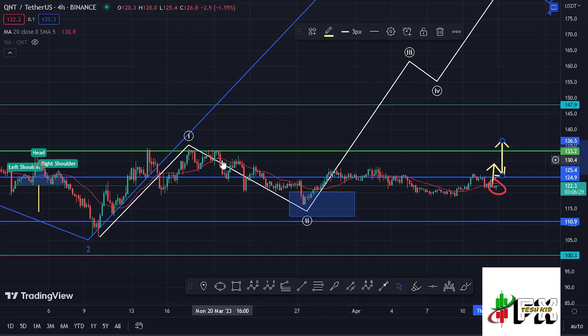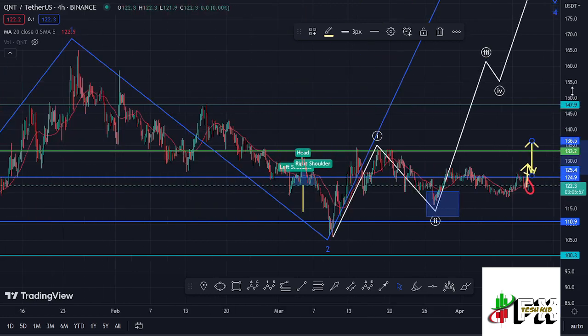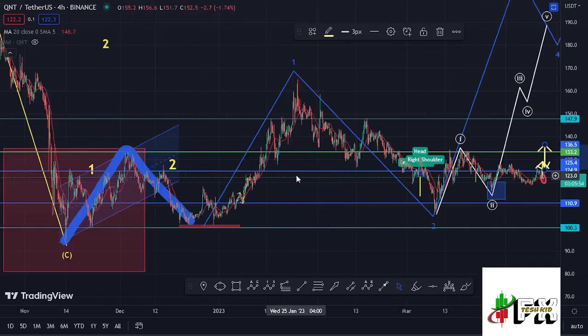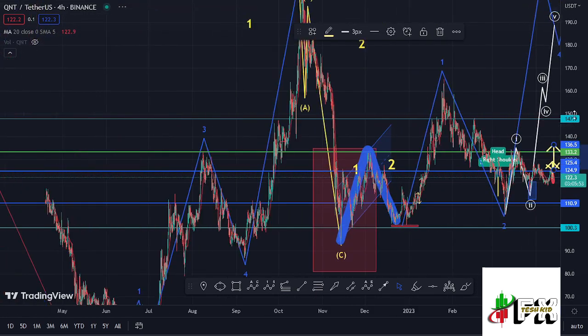And the moment we manage to break above the wave 1 high, that will be enough confirmation that we are back in the formation of that wave 3, and there will be high chances that Quant is going to continue gearing up, continue breaking through other key areas of resistance until we fully maximize our minimum target areas in the formation of that wave 3 at around the $161.7 mark. So that is what I'm expecting here on the Quant chart on the short-term scenarios, and now also giving you the long-term outlook here on the Quant chart.